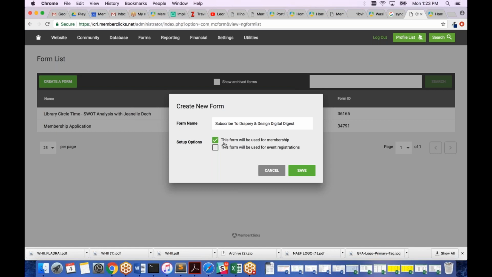Well, there are some built-in fields in the membership application section that you can't get rid of, but it's only first name, last name is required, and then what member type are you selecting. Those are the only fields that you have to have in the membership application section that it will bring in. The rest you will be able to add in yourself. If you wanted to build on top of that or just leave it as is, you could just leave it as is. So that make sense?